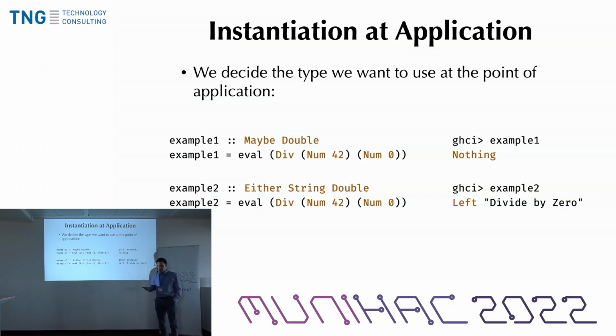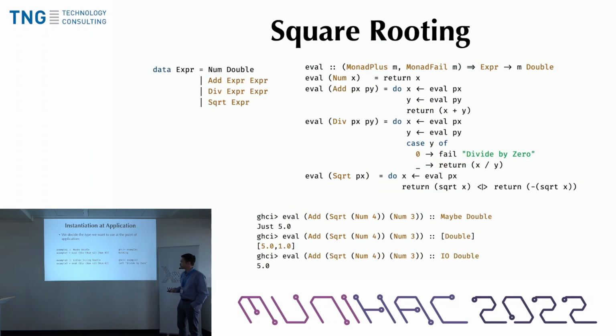So if you're a beginner in Haskell, something that I would urge you to do when you're working with monads is try not to work to a particular monad, but rather work to a class interface for the effects that you're after. Use class constraints carefully to define exactly what you're after, and then when you need to actually use the monad, that's when you can instantiate your types. And you'll find that your programs become much more compositional in this way.